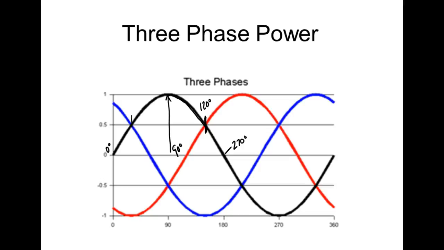Now why this is more efficient is because the power is being spread across 3 conductors instead of being spread across 1. So in 3 phase, if I was to measure I, and then I measured V, the actual formula for what we're sending on the 3 phases is I times V times the square root of 3, which don't mean much to you. But what happens is the power is spread across 3 conductors.